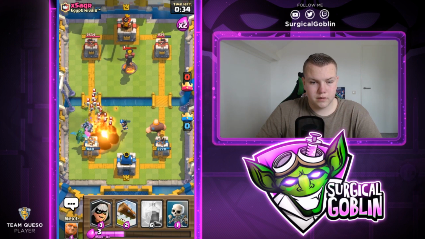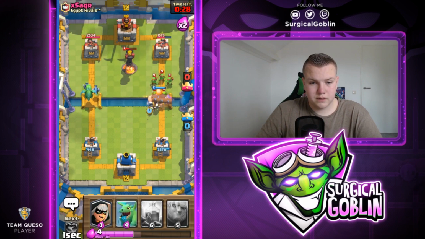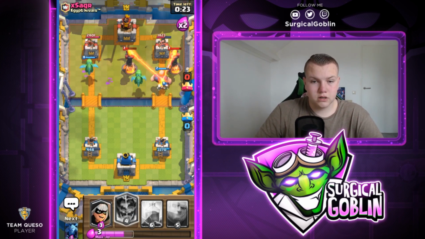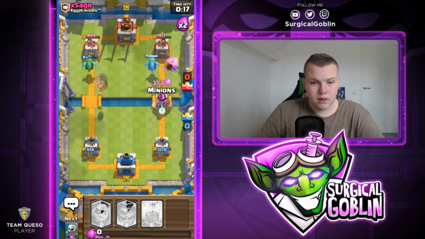That's bad minions in my opinion. He actually missed the minions. That is good for us for sure. But let's lock his Goblin Gang. Hopefully the Inferno... Well, he actually has another Inferno, so really well played by him for sure. And I think we will lose this game just because his deck is really solid. Maybe we can make a big push right now.